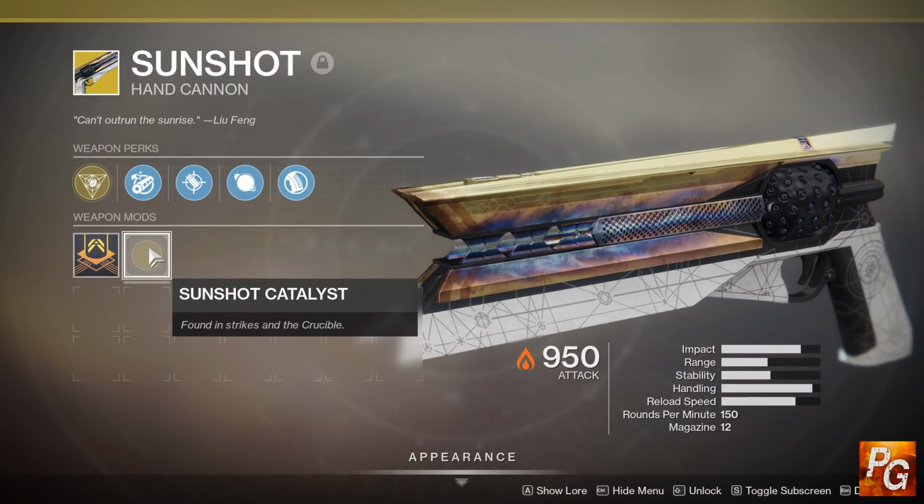At number 6, I'm going to include the catalyst from Sunshot. You obtain this catalyst as a random drop at the end of strikes, and once fully upgraded, it gives you a pretty big boost to range and stability. Now, this is a big deal because in Shadowkeep, hand cannons got a nerf to range, so any extra range that you can get on a hand cannon is going to be really good.